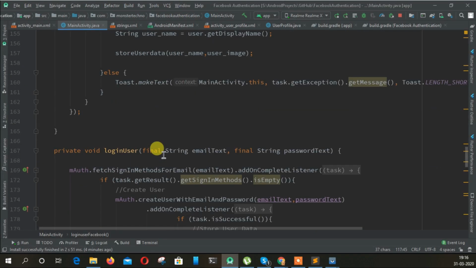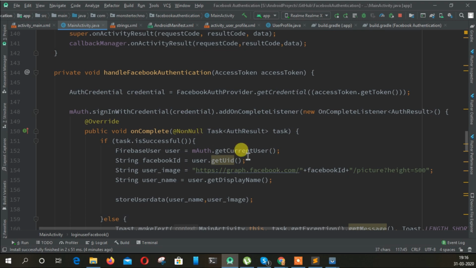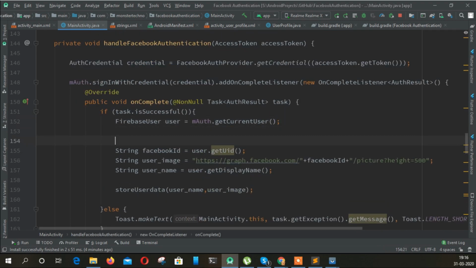Okay, for that, here we need to do like that.